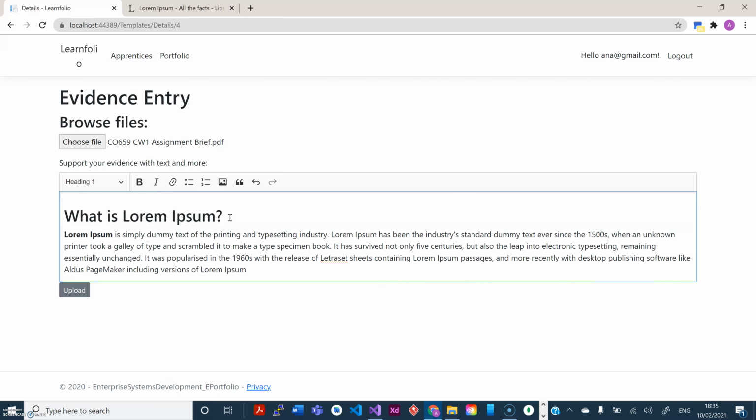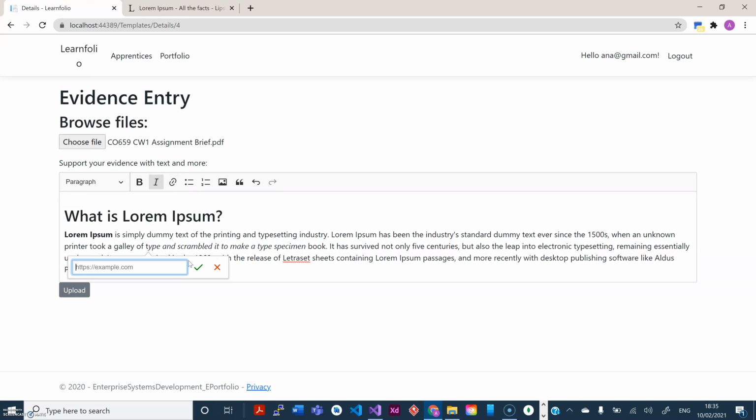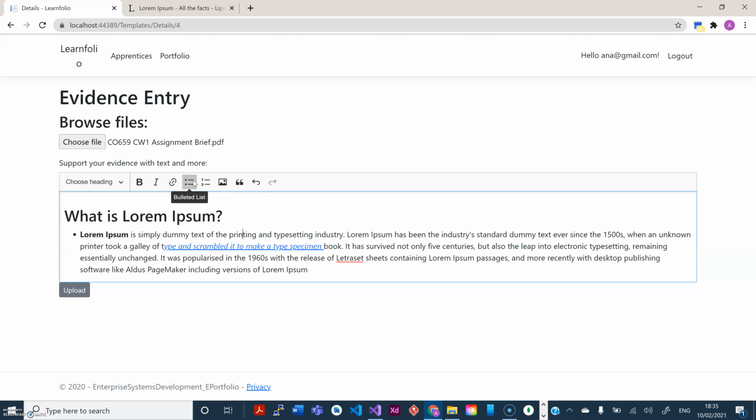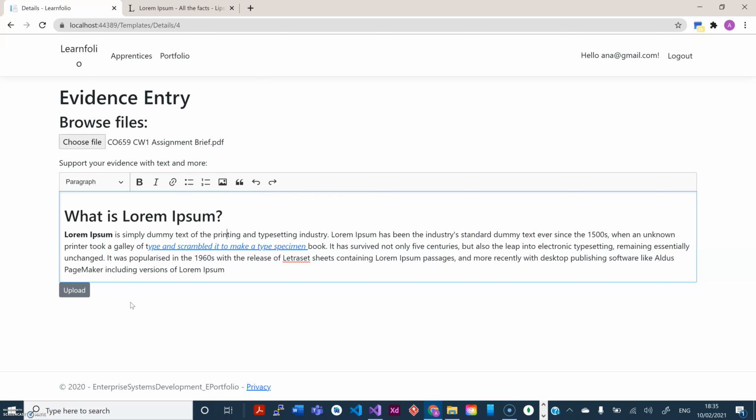Oh, it recognizes this is a heading 1, recognizes bold text, and then you can just edit, make it italic, link it to a website, or just link it to google.com, just to exemplify it really. You can add pictures, make bullet points, undo, and yes.